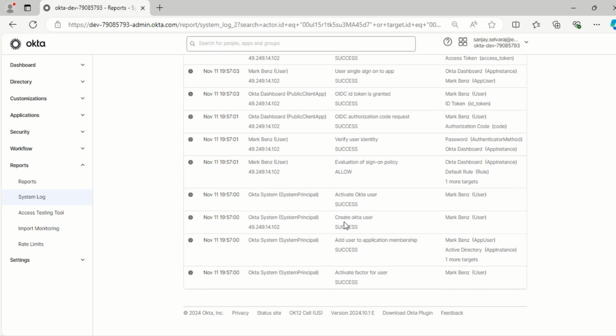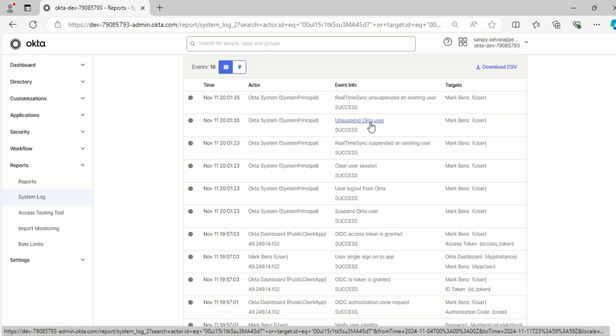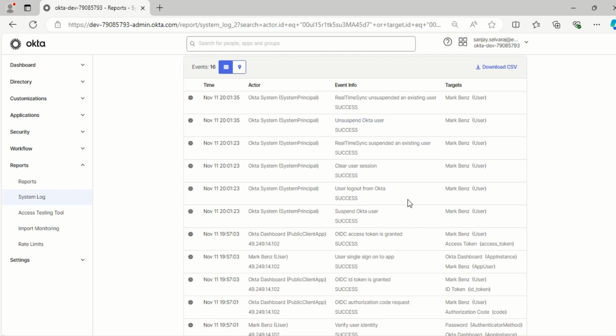A new account has been created for Mark Benz when he logged into Okta, and his account has also been activated, as you can see, Activate Okta User. This is because we have enabled just-in-time provisioning. As we disabled the account in Active Directory, the account moved into suspended state. And when we enabled the account in Active Directory, the account was unsuspended. This is how we can view the logs for a user in Okta.